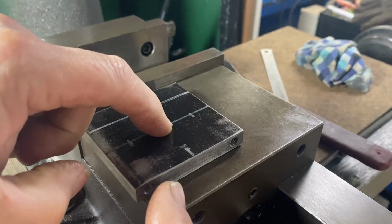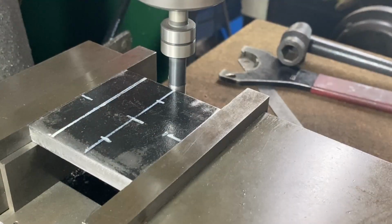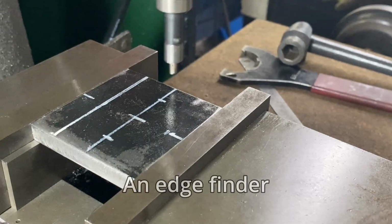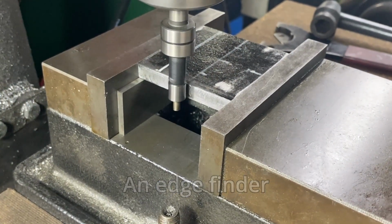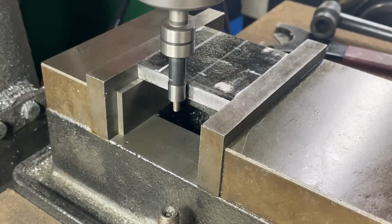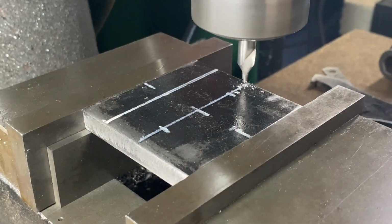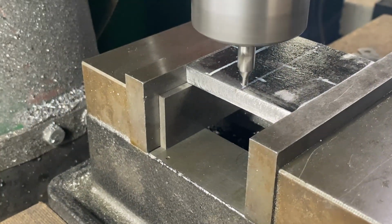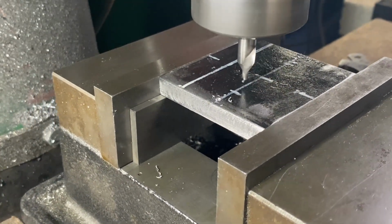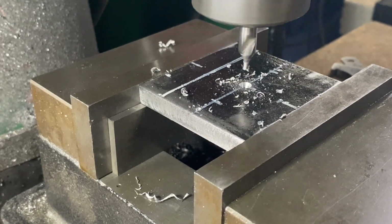The next step is to now drill a hole in here at 38mm in diameter. I'm using a center finder and the DRO half function to find the center of this piece of plate. When that spindle kicks out, that means we're right on the edge. Now my white lines are probably going to disappear with all the oil I use, so I'm just making little marks there on its sides, and I'll use those to mark my cut in half line later.